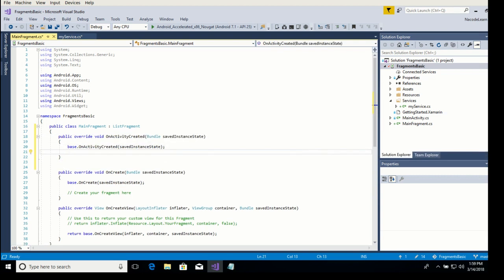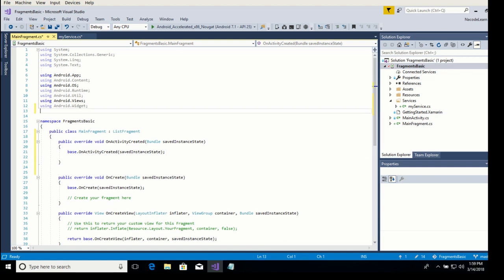So this fragment is going to grab the data from our data source. For that, in this example, we need to make a reference to the services namespace, so we can instantiate MyService.